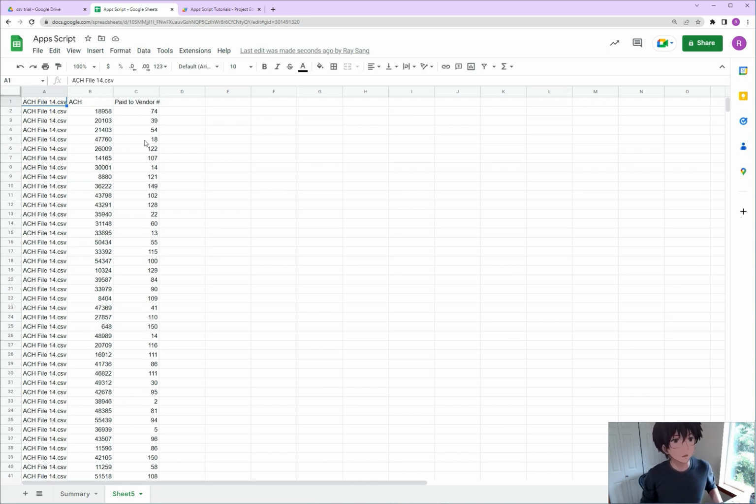I think the only issue is because it started with ACH file 14. So this row, this header is grabbed from ACH file 14. So that's why the first column for the header is actually showing the file name for the ACH file 14. We don't need that, right? We don't need to know the header row comes from which ACH file.